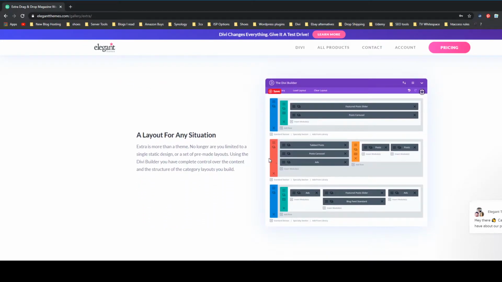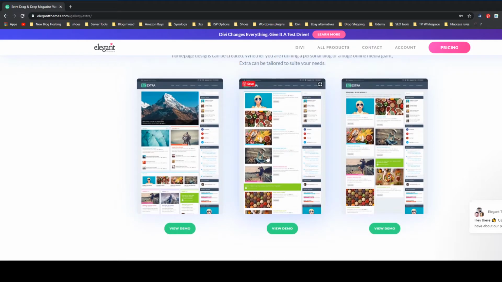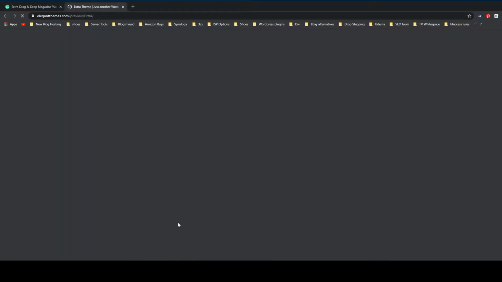It is very flexible. I really enjoy using it. And here we can do a few demos. I tell you what, let's check out this particular layout here. I've seen this one on some blogs. I've also seen this one, but we'll do this demo here.